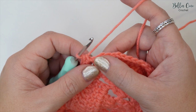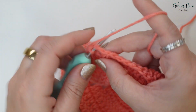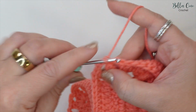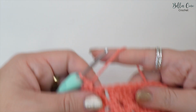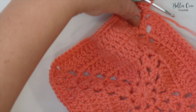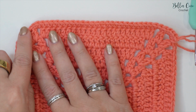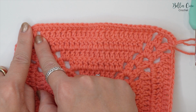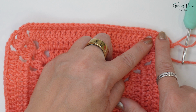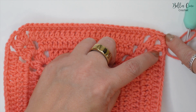miss a cluster, and then do five double crochets into this corner space, one, two, three, four, and five, and then miss a cluster. And then you're going to start from your two double crochets all over again. So if I just turn the work here, we started off with two double crochets into this chain two space, 23 double crochets across the trebles, two double crochets into the chain two space, miss a cluster, five double crochets into this corner space, and miss a cluster.